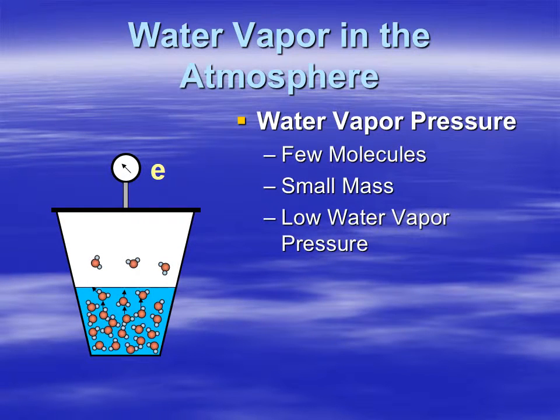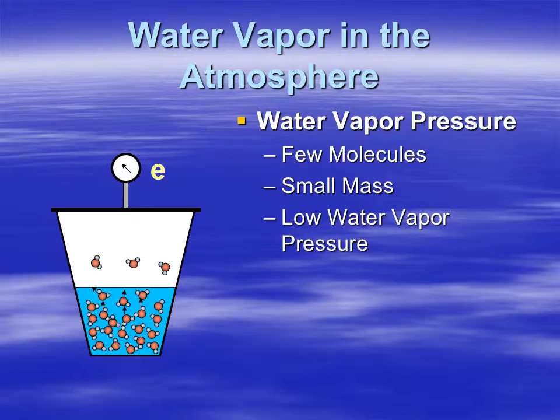And this diagram shows you that concept, where we have a container with liquid water and a vacuum above that. Over a period of time, water vapor molecules will leave the water surface and start to fill up that vacuum. So you'll have water vapor molecules in the gaseous form and liquid water in the liquid form. And we can measure that pressure, or we can actually calculate that pressure.